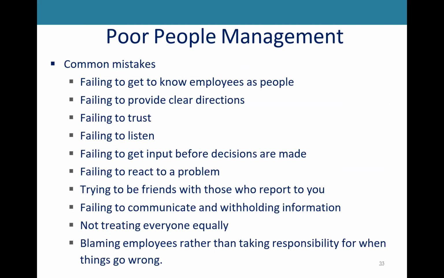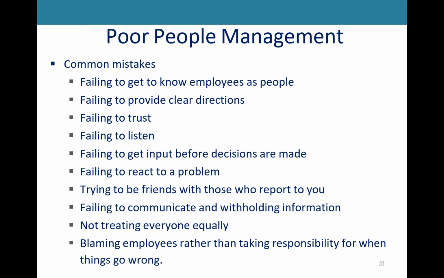Some common mistakes in terms of people management: failing to get to know your employees as individuals. It's important for us, like Chester Barnard would tell us in the organization literature, to treat our individual employees as individuals, to realize that they have different wants, needs, and desires, and different things will motivate different employees. Failing to provide clear directions leads to a lot of frustration. Failing to trust, having these low LPC dyadic relationships, can be problematic.